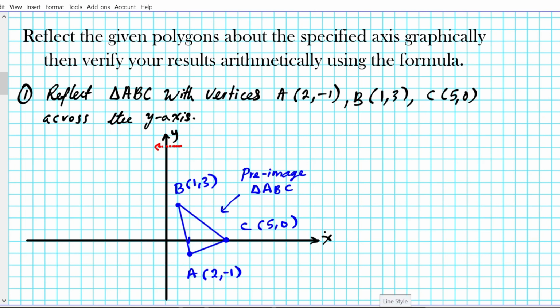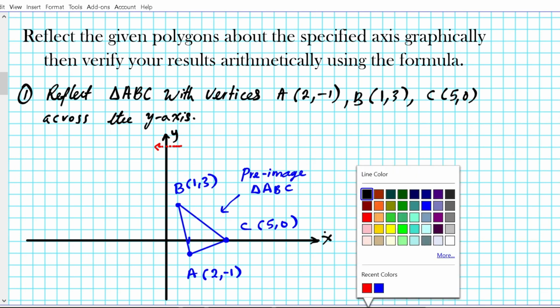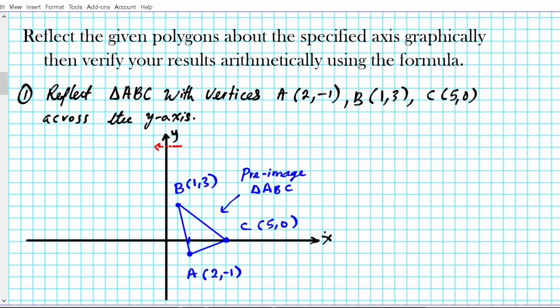Okay, so if the y-axis is the mirror, what's going to happen when we flip an object to the right into the mirror? Where is it going to end up? So this is our axis of reflection right here. All the points to the right will end up on the left side, okay? But the reflection will happen in such a way that it's going to be equal distance from the right to the axis. The same distance will be reflected to the left, okay?